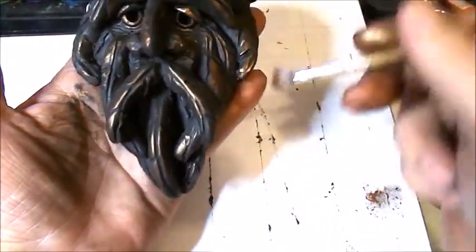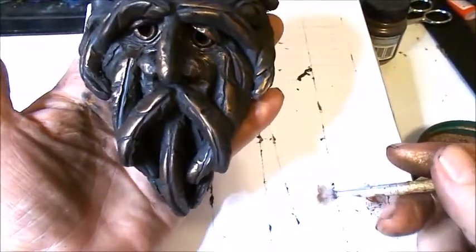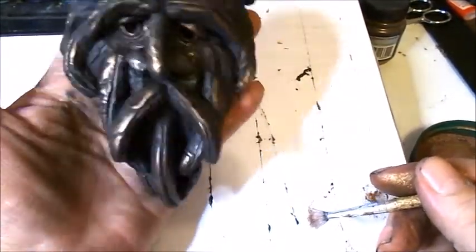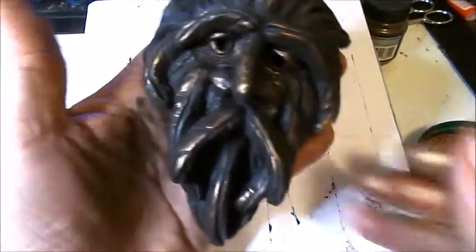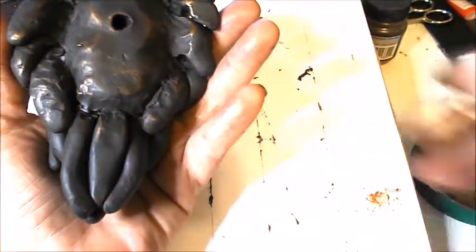But again, I'm really going for light, not trying to cover all the black, not trying to make it bright and shiny for this antique bronze finish that I'm trying to achieve. And again, definitely want to try to get the back of it as well, doing the same thing. Every time I dip my finger, I swirl it. Otherwise, it'll go on too bright.